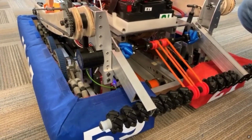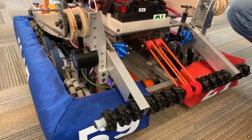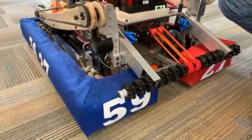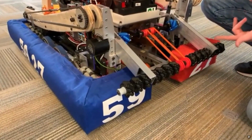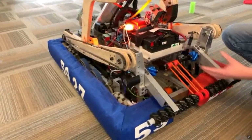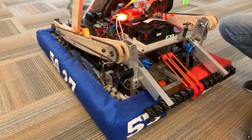Have you had issues with power cells jamming, and if so, how have you tried to mitigate that? We've had a couple issues. If it's in the middle of a match and one of them does get stuck, we do have a reverse function programmed into our robot to be able to kind of push them back out towards the front to be able to get them nice and straight in. Sure, that makes a lot of sense.